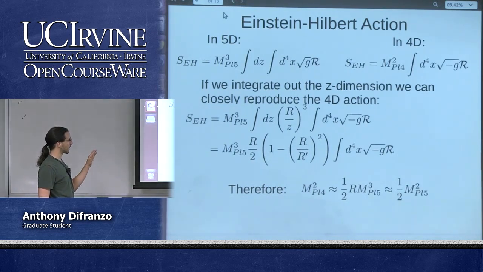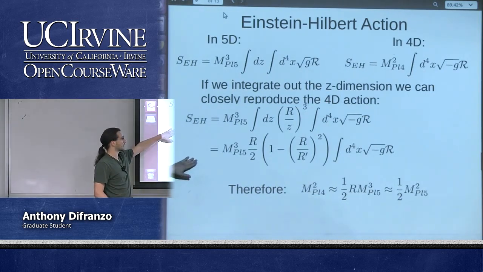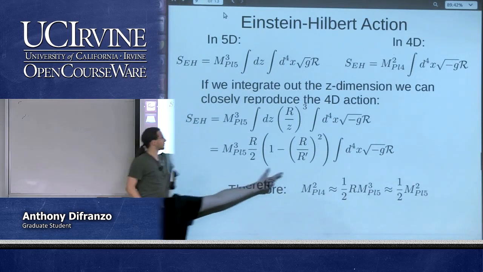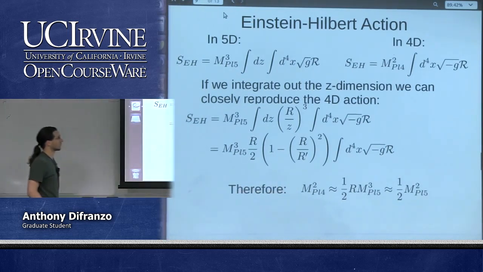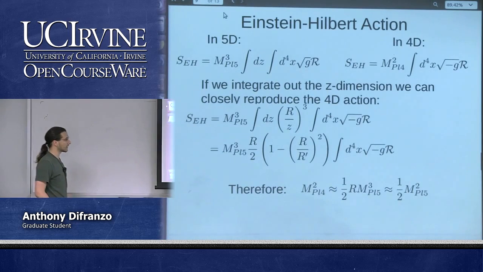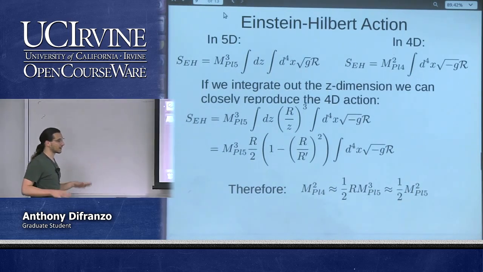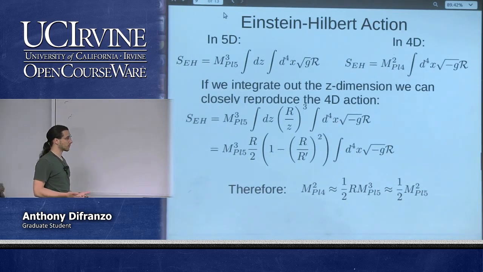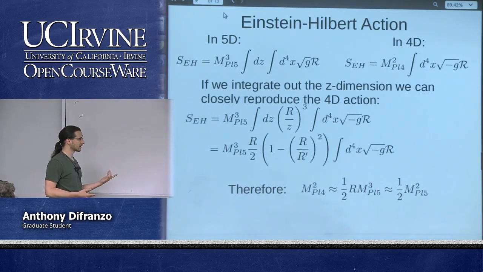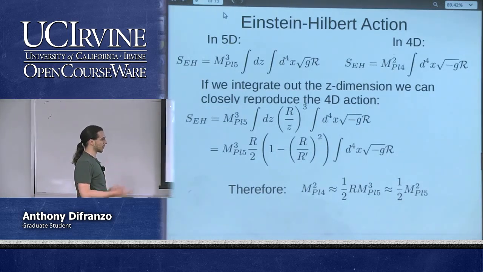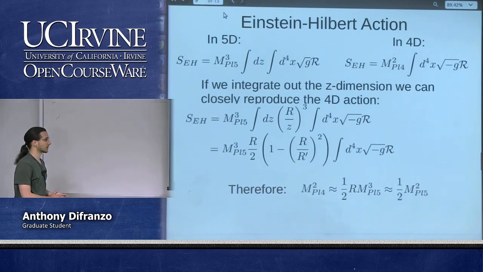Right, so if I compare the 4D action with this action here where I've integrated out the extra dimension, I can pick out what the Planck mass is, right? I can just drop this term, and I can just compare the two. And I see that if r is about the Planck mass, the Planck mass in 5 and 4D is very similar. They're about the same order of magnitude. And also, it's interesting to note that it doesn't matter how I choose r, since both Planck masses are very similar. r can be associated with either one.